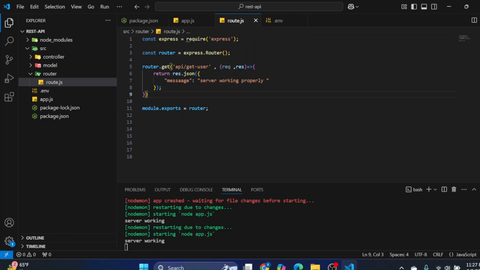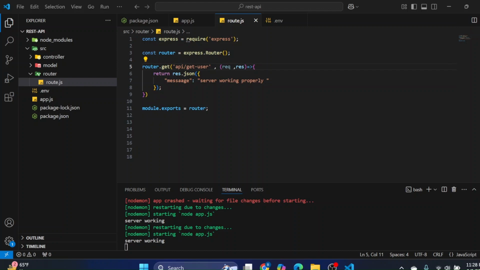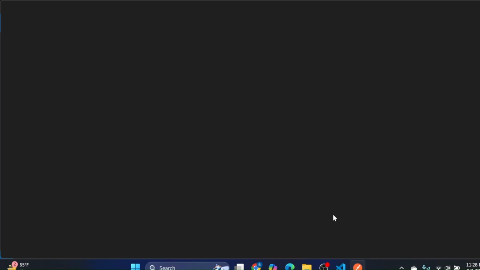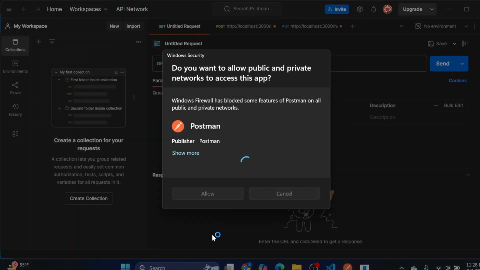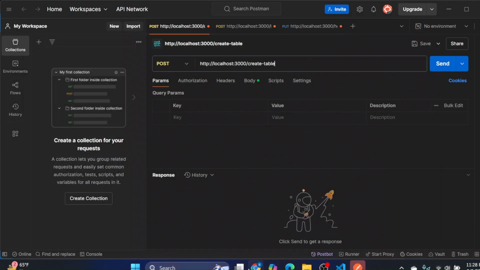So what can I do here? We have just created the router method. Routing is a get method, and I will call this routing using Postman. I have installed Postman on my PC, and in the first tutorial I showed how you can install Postman on your PC. So I have Postman here, and I will check whether my routing system is working or not. Also you can check it with your browser. I can check it with Postman or browser. As this is a get method, all browsers work with the get method system.